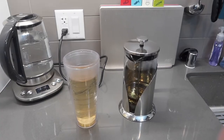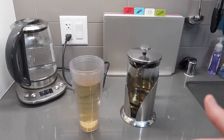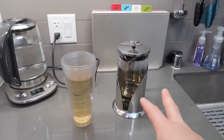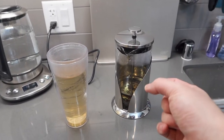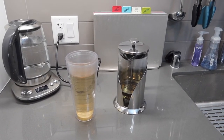It definitely does work. All you need to do is take off the lid, add the water in, and do it over again. When you use it you can see it works really well how it filters out the leaf at the bottom. If you use coffee beans it'll filter even better because of how small the filter is at the bottom. That's basically everything on the product — it definitely does work.